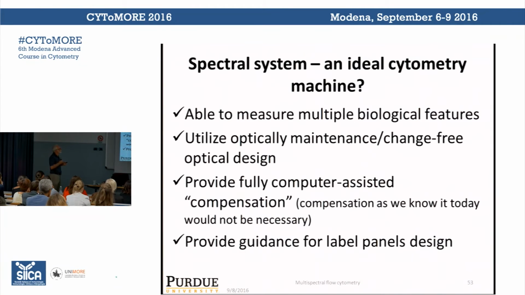So you can look at lots of biological features. You have a system that I would contend is much simpler in mechanics, less components, and it does have to do the equivalent of compensation, but I would contend is more standard and easier to apply. And I think it's a good opportunity for building some panels.